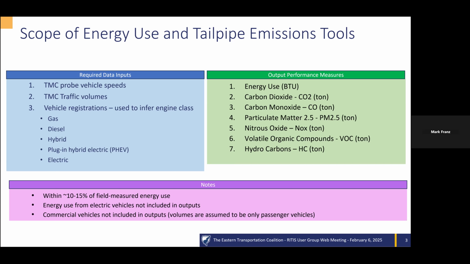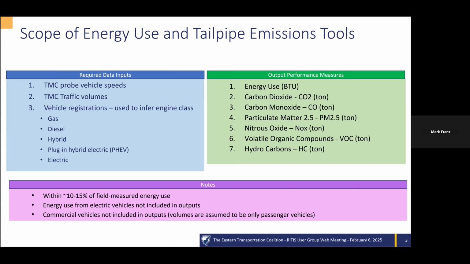A few things to take note of. We tried our best to do some validation of the energy use component of our models using field measured energy use from a previous DOE project that recorded fuel consumption using OBM sensors. And our outputs are generally within 10 to 15% of those field measurements.